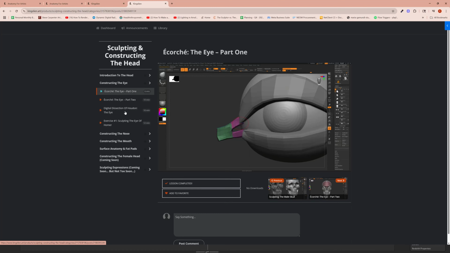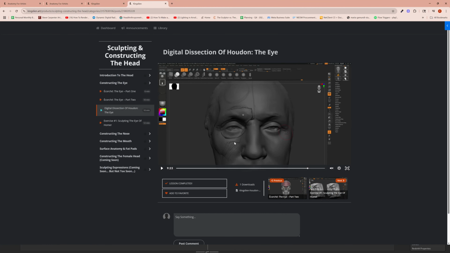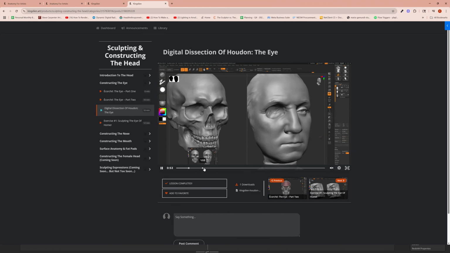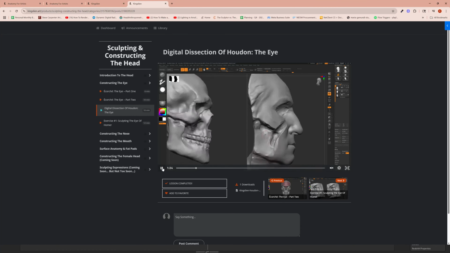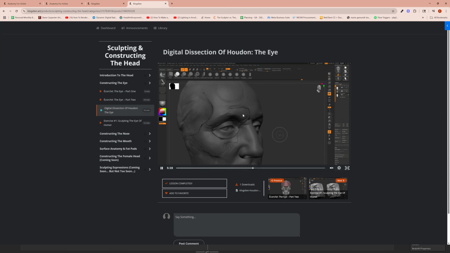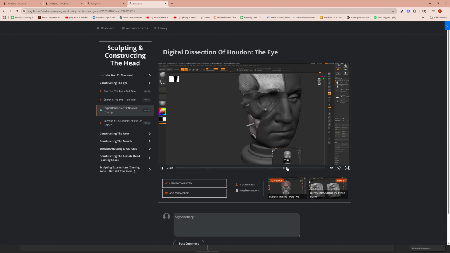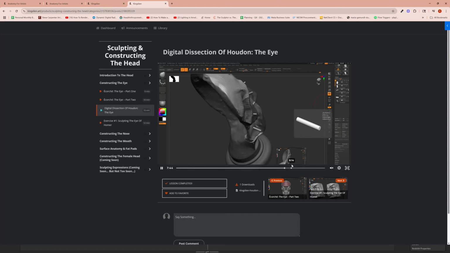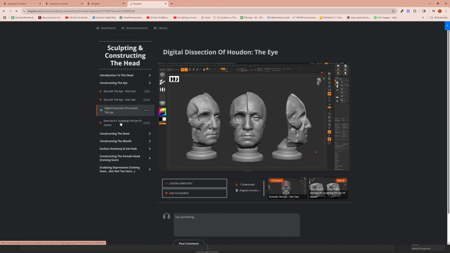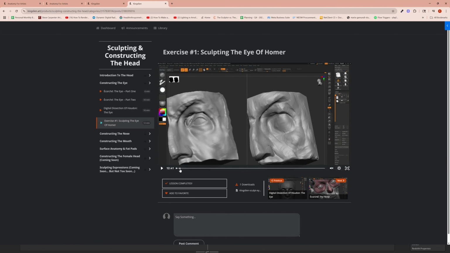And so with this one, what we did, and by we, I mean the royal we, I did the écorché. Then I go in and I have you guys do a digital dissection where you grab this Houdon sculpt and it's scanned, and then you're going to go in and find first off the skeletal structure, and we're going to use ZBrush's split for that. Then once you've got the skeletal structure, you can go in and start to figure out what are some of the different elements that you may be missing or not missing. And we're going to end up adding those in eventually as well. And then come in and copy scans.